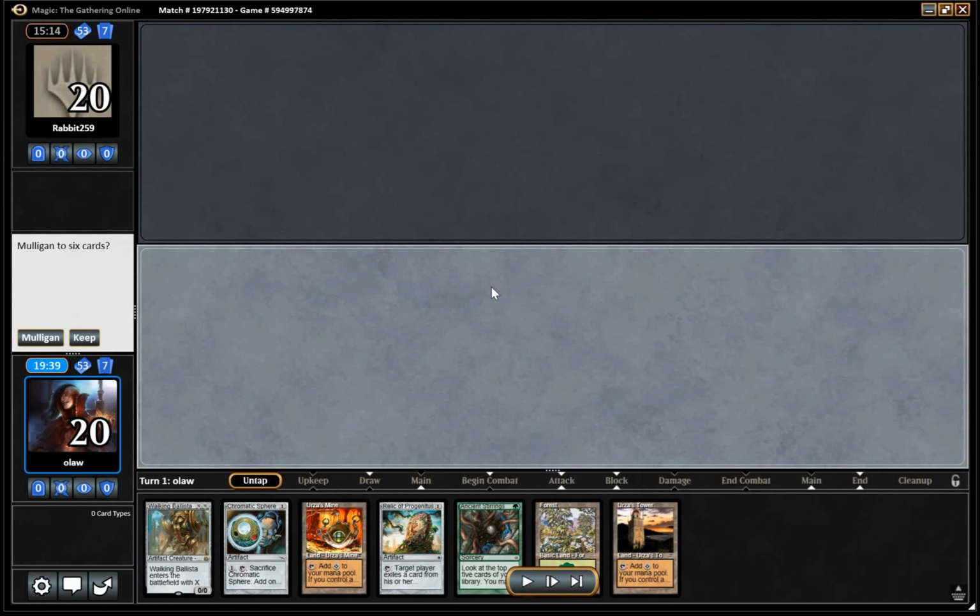Okay, here we have game 3. This is our opening hand. It's pretty good, actually. Obviously, there's the potential that our opponent takes our Ancient Stirrings, but I think otherwise fairly good.